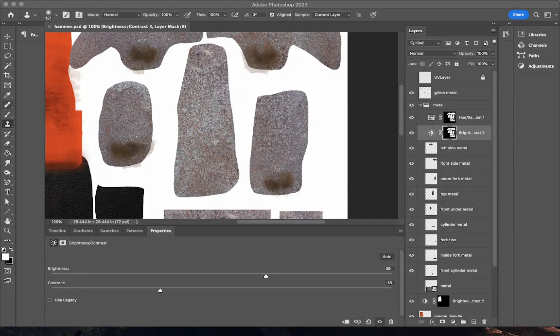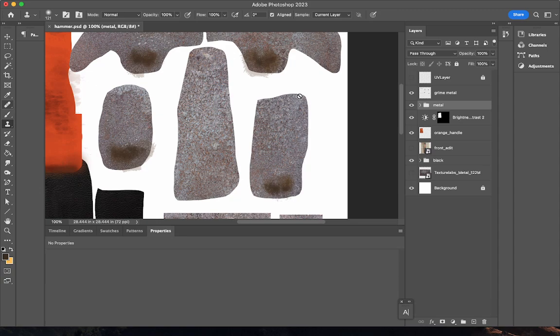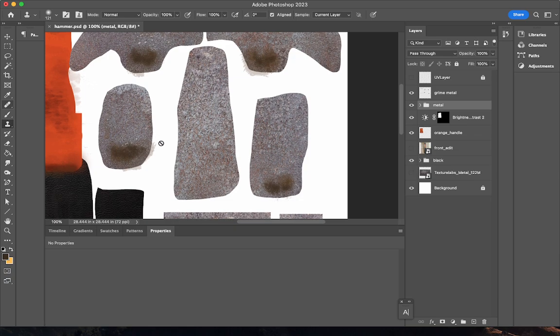Alright, so next what we're going to do is look at specular maps. How a specular map works is it uses the same shapes that we have for the color file, as far as what's covering the UV shells and the UV layer that we have here. So similar to how we have a color map, but it's varying in color. The specular map, and other maps that we add to an object to make it more believable, follows a grayscale map. So in this case, for specularity, the darker it is, the more matte it would appear. The lighter the gray, closer to white, the more it's going to appear glossy.